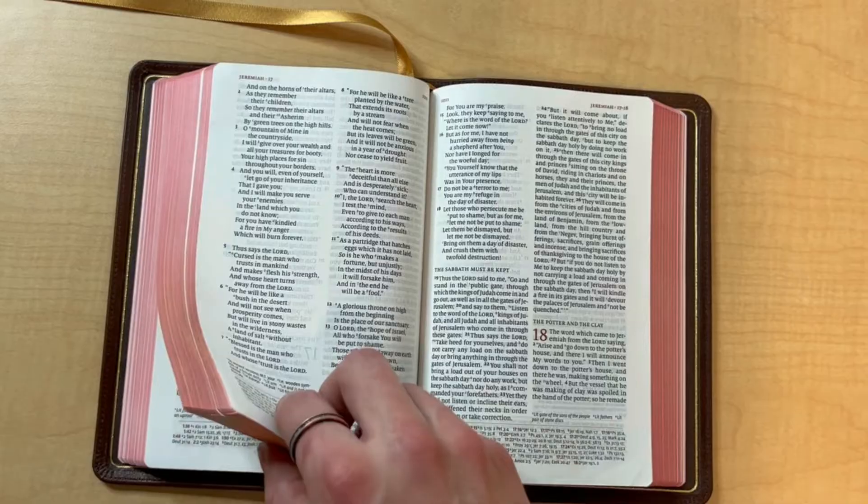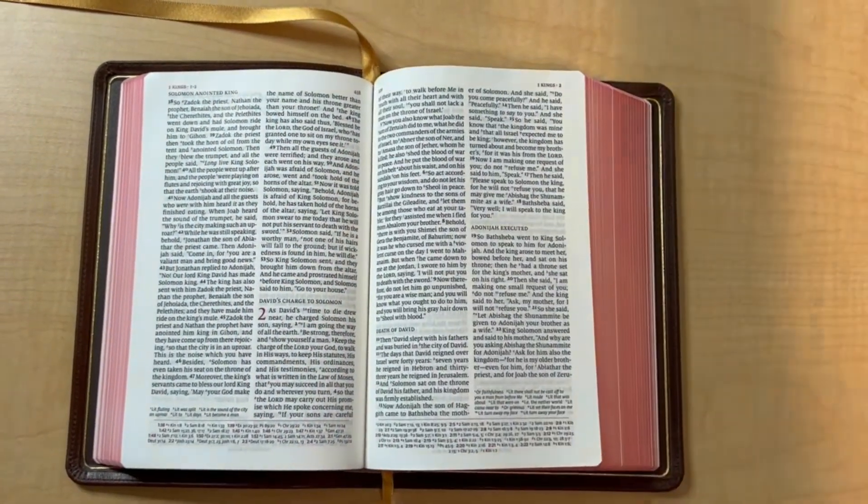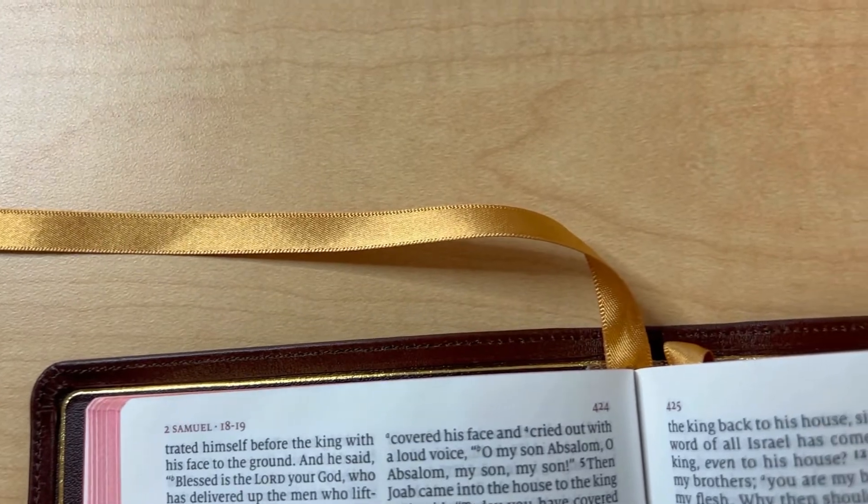As for the art gilding — red under gold. The way that this red under gold looks with this brown calfskin, I think is absolutely beautiful. It comes off as a rose gold because it's that red under gold. And along with this brown calfskin, it's just a great colorway — I'm a sucker for this colorway. And then as for the ribbons, double-sided satin ribbons — these things are wonderful. A nice gold to go along with this gold art gilding, and it just flows. It all flows and it looks really nice together. Aesthetically on the outside, this is a beautiful Bible. It's incredible, and this is a place that obviously exceeds for the price point. You're getting the quality you pay for. No doubt.